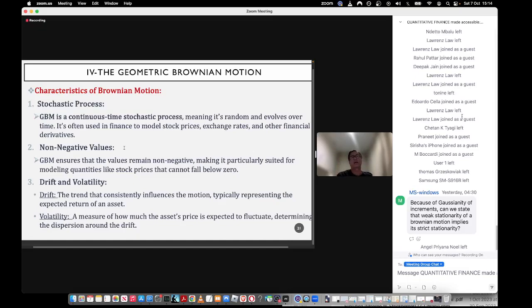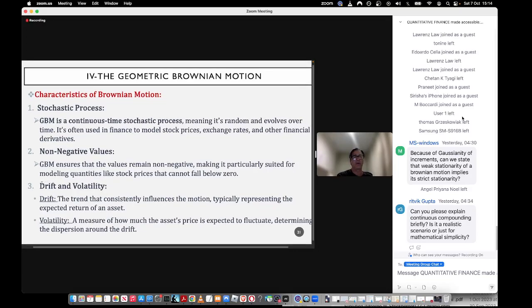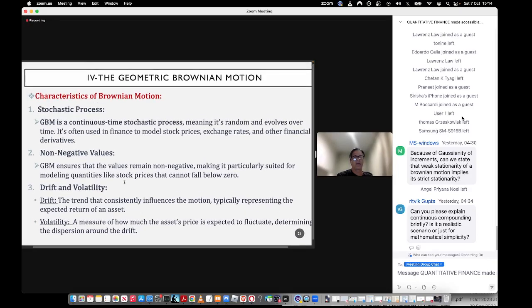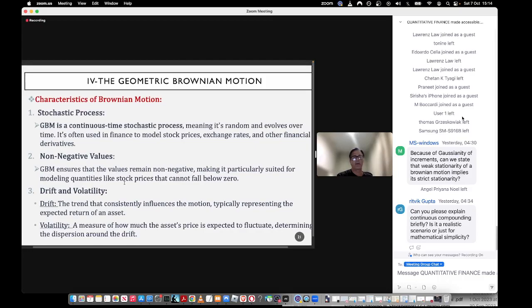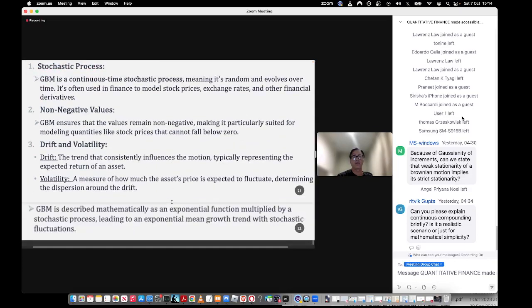Okay, so again, it allows us to consider both the normal distribution of returns, and also to assess the compounding effect, and also to prevent us from getting negative values. Still, in the future, you can have negative values, but it's the exception, not the rule. Remember the oil in 2020, I think, which went into red territory for about 1 or 2 days, I don't remember. So drift and volatility, again, it's the same as the two other stochastic processes.